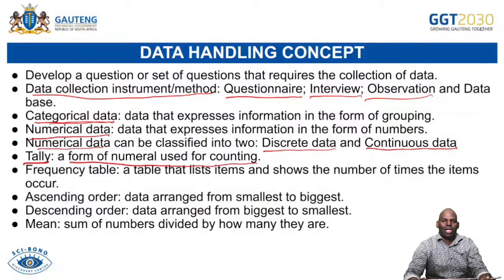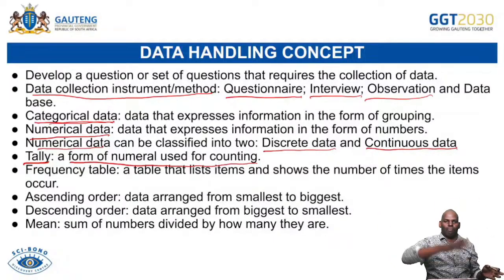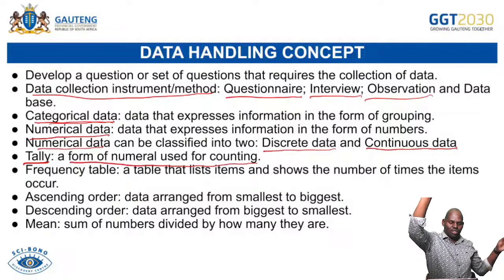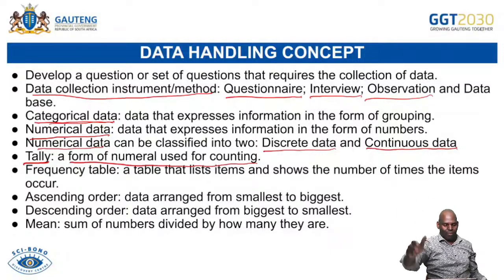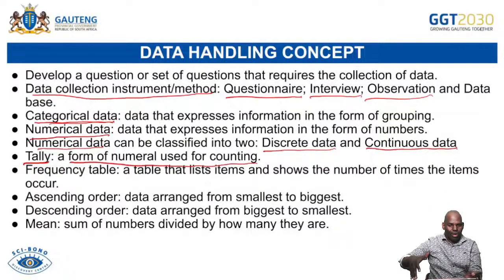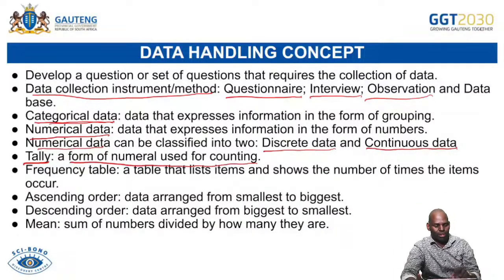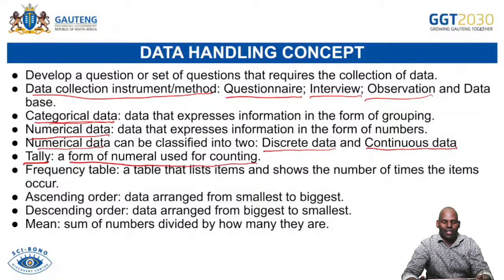And then, of course, ascending order. Again, boys and girls, we need to be so sure about this one. Ascending order, I usually say it's ascending R for up. So it means you're moving from the lowest number to the highest number. So it's up, you're going up. That means from the low level to the higher level. And for descending, usually I say it's down. So it means you're moving from up going down. You're going down, so the data will be decreasing.